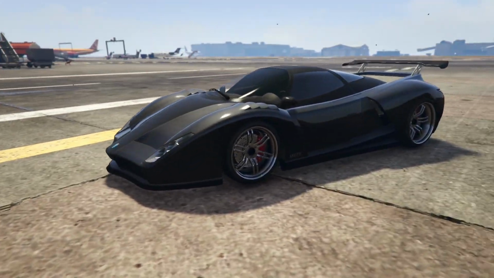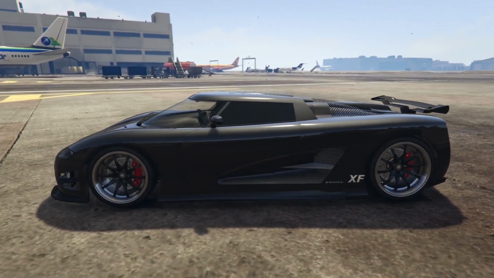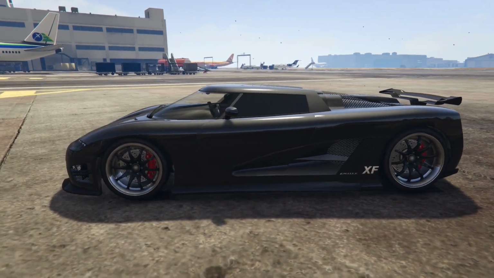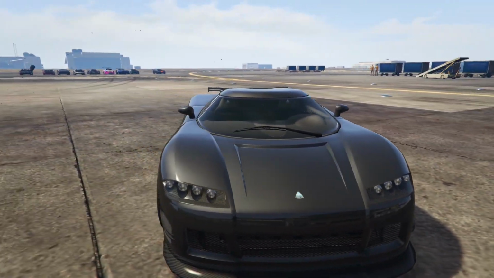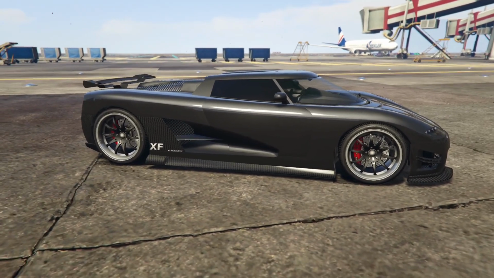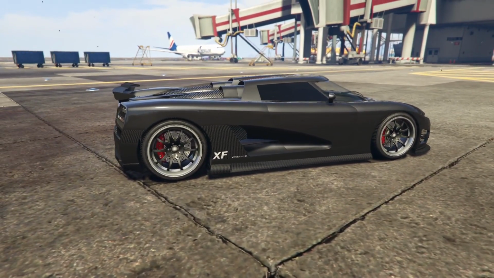And yeah. In our number 4, guys, we have the Entity XF. The Entity XF is about $800,000, and it goes 121.50 miles per hour. Entity XF is probably my favorite vehicle on this entire list. This vehicle just takes me back so much.